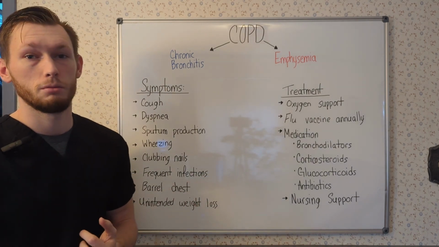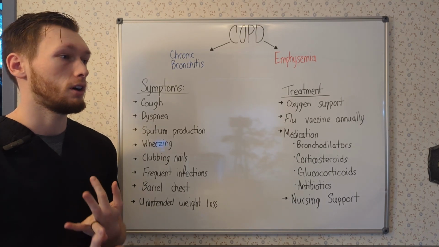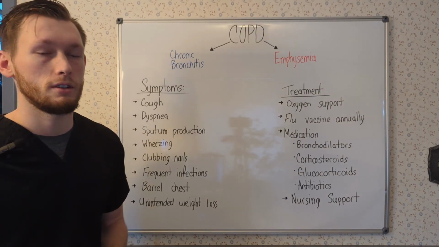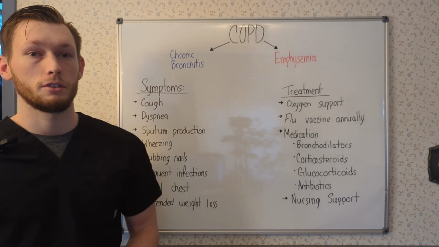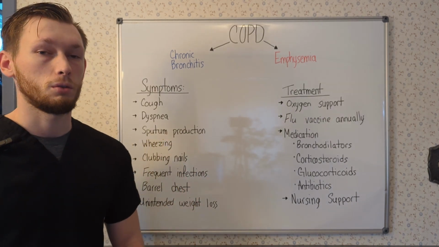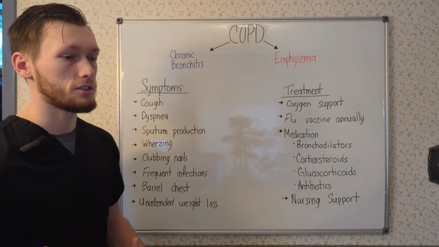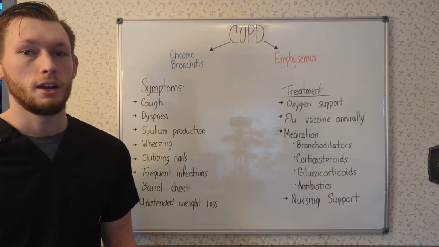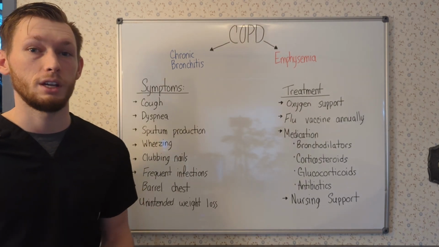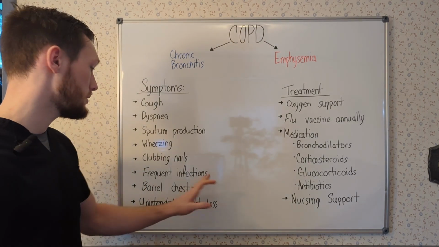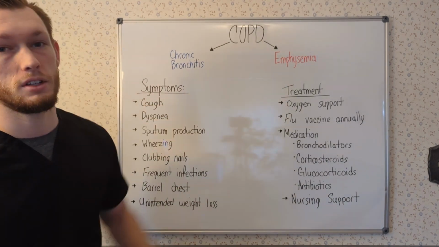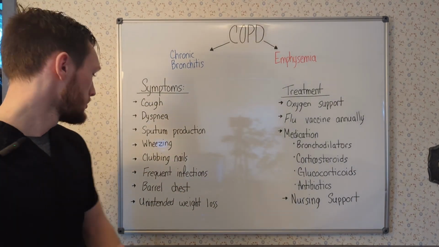Frequent infections, particularly respiratory infections. They're going to be super prone to pneumonia, super prone to all of the winter colds and bacterial and viral infections that we see. And those are going to trigger the COPD exacerbations that are then going to bring them into the hospital. So for these patients, practicing good respiratory hygiene and keeping clean and making sure they're getting their vaccines is going to be important for keeping them out of the hospital, because any infection they get in the lungs is just going to stack on top of the chronic bronchitis and the emphysema and make it even worse.